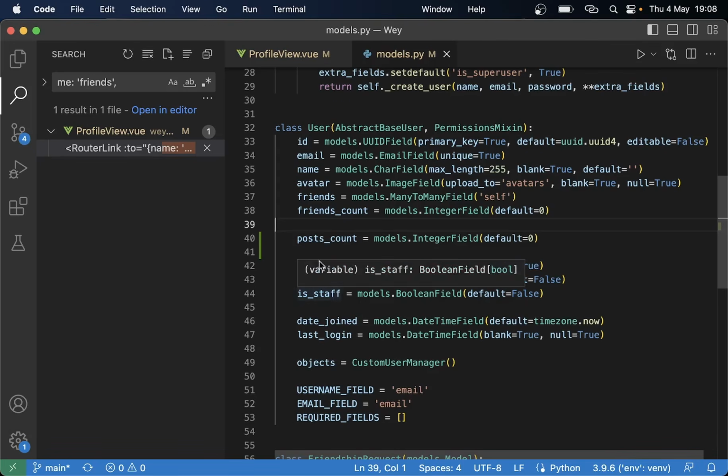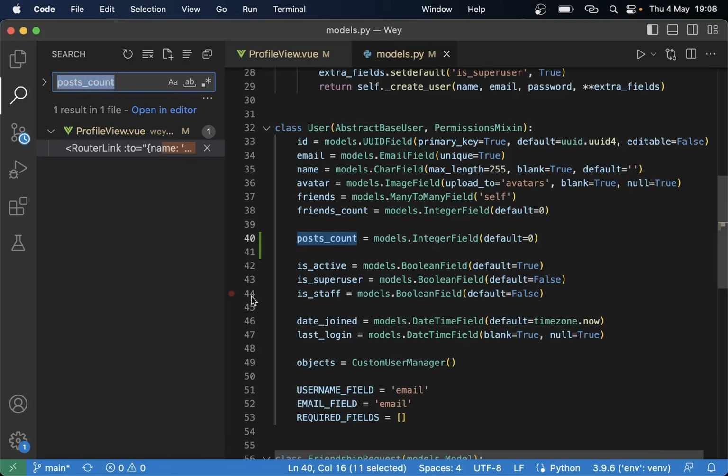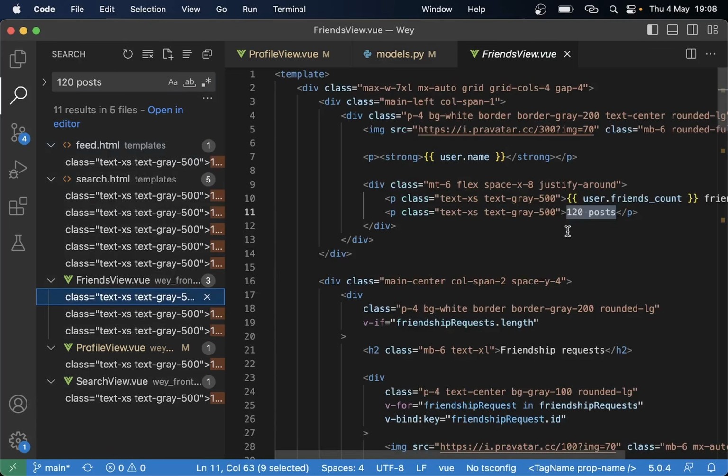So then I can begin by showing this number where we have this. So if I just now search for 120 posts, then I can see that I have this in multiple places. This is the template that we started with, so I don't have to think about this, but it's still these files here.